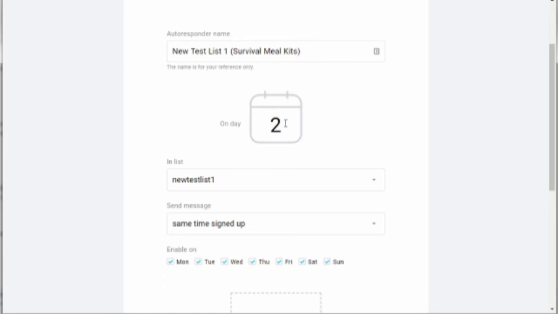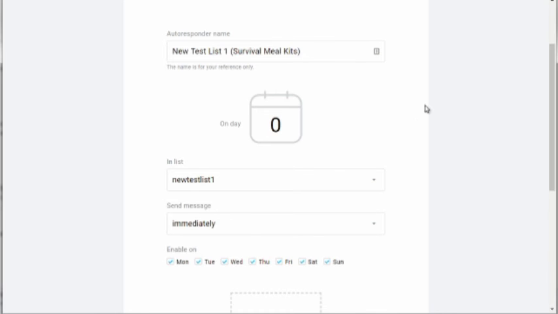Now right here, this tells you, when do you want the first message to be received? So after they confirm that they are indeed real and genuine, the next thing is, when do you want them to receive the email? Now, it's my recommendation that you immediately send them an email. So I would put day 0.